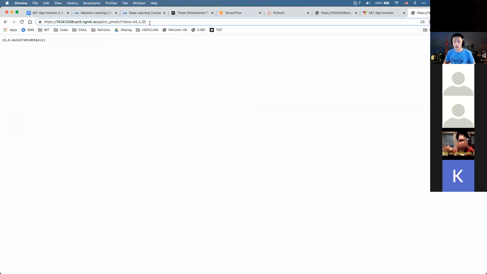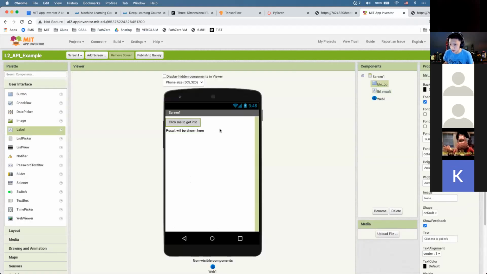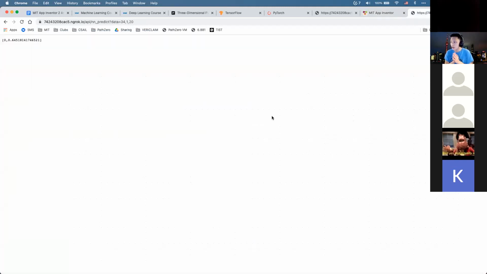It all seems to be giving us around the same value, which is quite interesting. And none of them seem to be in the one class. So we'll talk about this a little bit later, and I will share maybe an idea as to why this is happening, but the API should be working for you now. And basically, if you just click go on your little phone here, you should be able to see the results, and it'll give you that probability. Like, hey, there's an X percent chance that this person is either going to die or not die. So we've reached a problem, right?